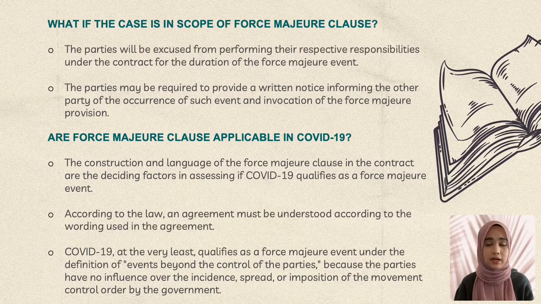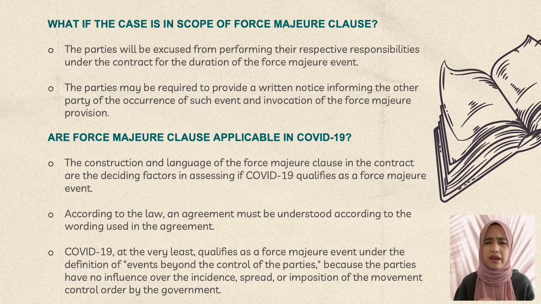Is force majeure clause applicable in COVID-19? The construction and language of the force majeure clause in the contract are the deciding factors in assessing if COVID-19 qualifies as a force majeure event. According to the law, an agreement must be understood according to the wording used in the agreement. The COVID-19 pandemic may fall into this category and qualify as a force majeure event if the force majeure clause clearly specifies disease, outbreak, or global health emergency as a force majeure event.